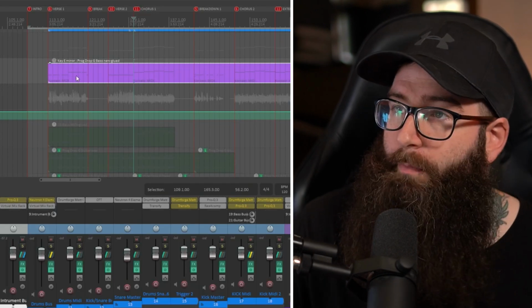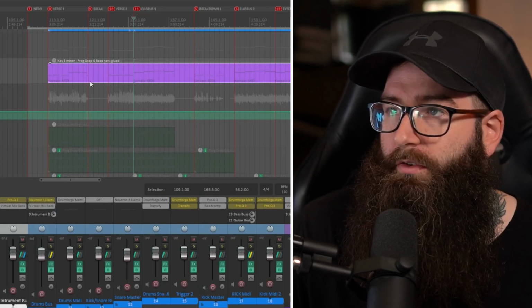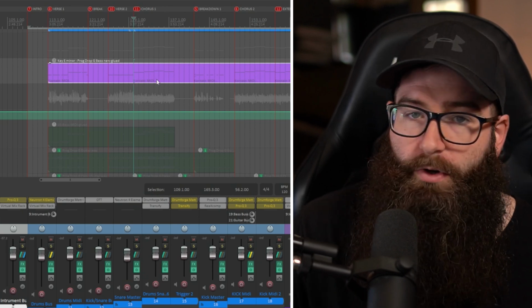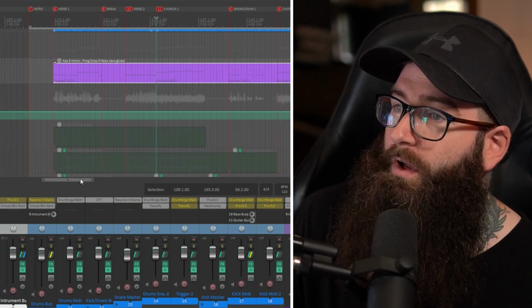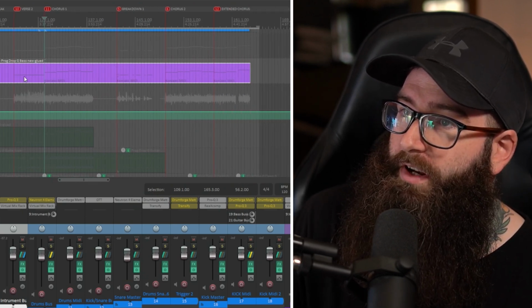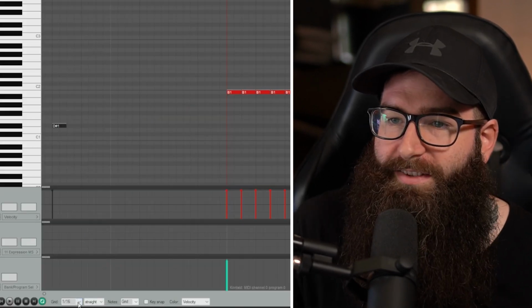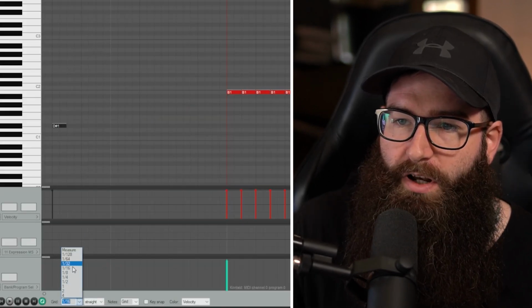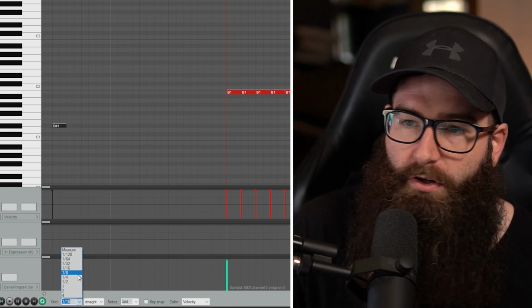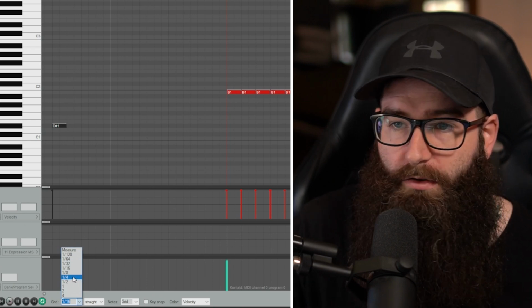So you can see here, I've got my bass MIDI. So it's all MIDI. If you're using any MIDI instruments, it's going to work with this a lot easier. So with my bass MIDI there, what I can do is I can actually open it up here. And you can see you've got your MIDI there. It's sometimes a lot easier to just set this down here where you go to whatever subdivision you want. So, you want like a 16th note, an 8th note, or a quarter note.